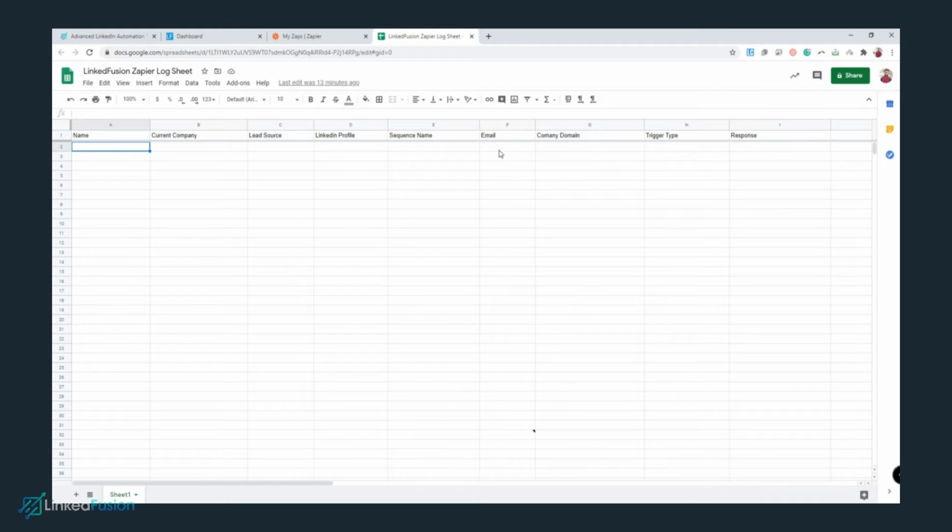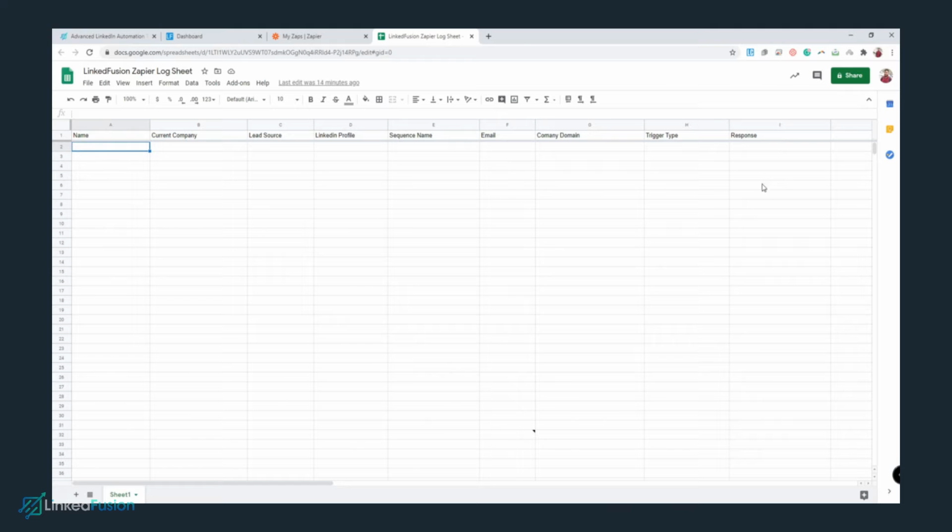Next one is the prospect's email address. Whatever email address he has used on his LinkedIn profile will be populated in here. The next one is the company domain, so the domain which the company uses will be populated in this column. The next one is the trigger type, so on the basis of which trigger LinkedFusion has created the contact or populated the prospect inside this spreadsheet.